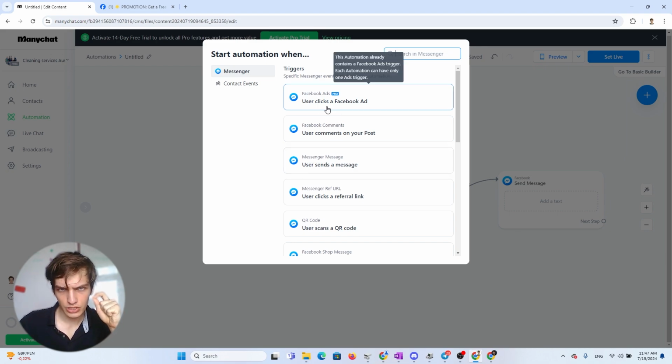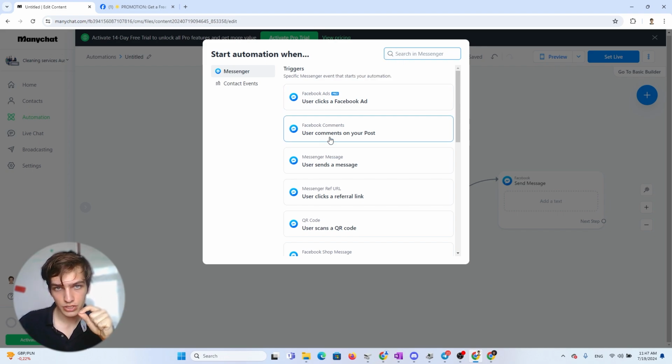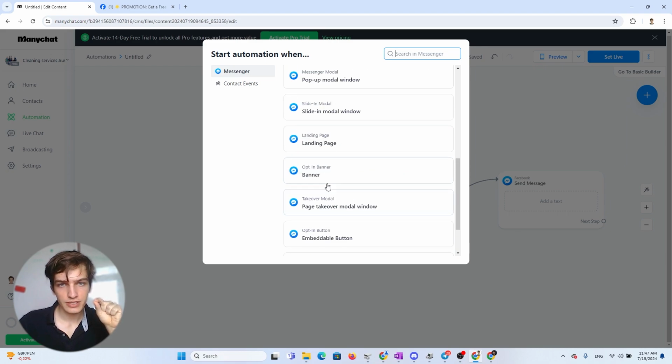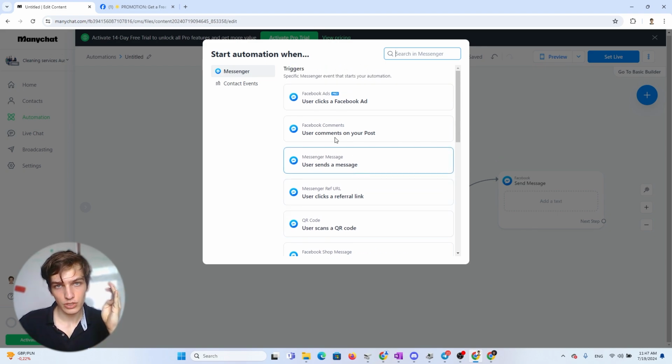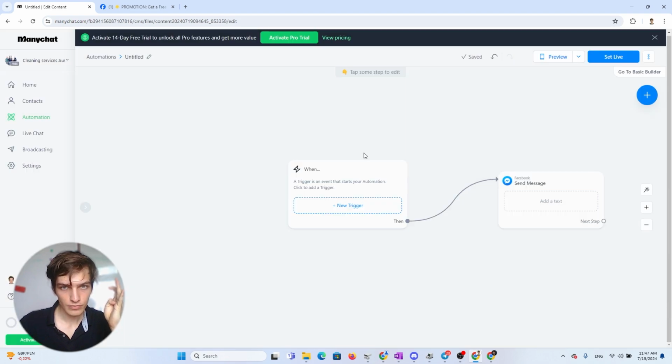You can see here, user can click on our Facebook ad and we'll start the automation, or user comments on our post, which is actually what we want to use in this tutorial. User sends a message, user clicks a referral link, many different events, pretty much any interaction that is possible from the user side. Okay, so we're going to choose here user comments on our post.